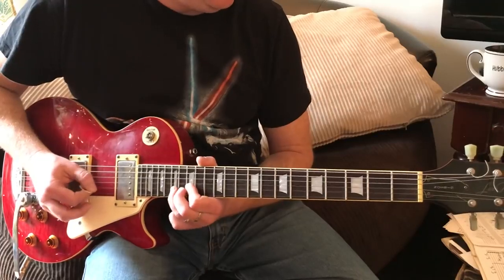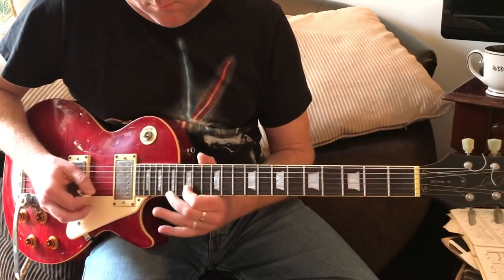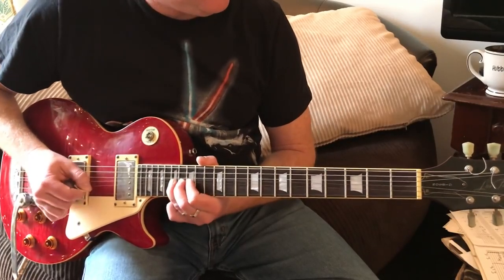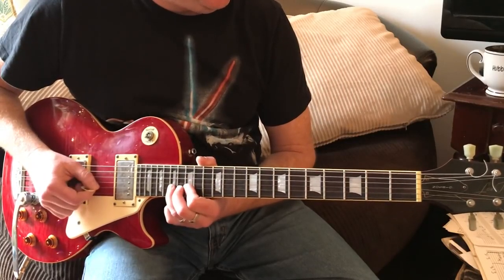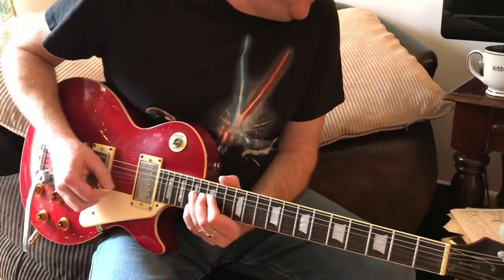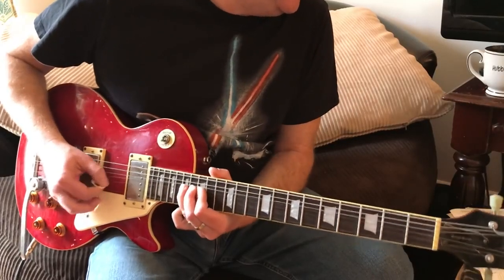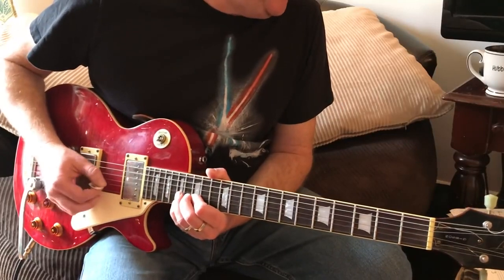So we're going to do it again. We're going to do the bend on the 17th fret, second string. Bend it full, then bring it back and pull it off to the 15. So now we're doing these same kind of bends. We're going to bend, pull off.